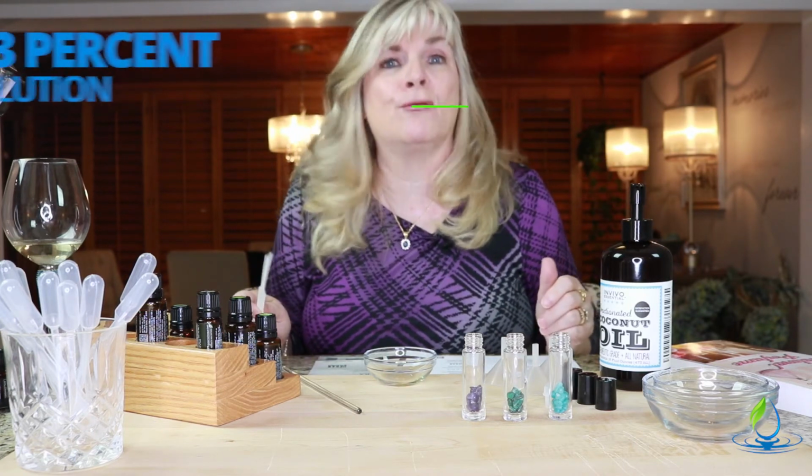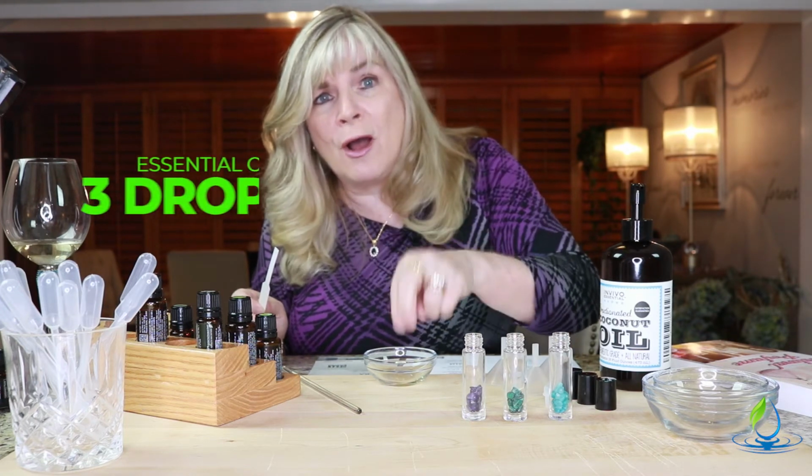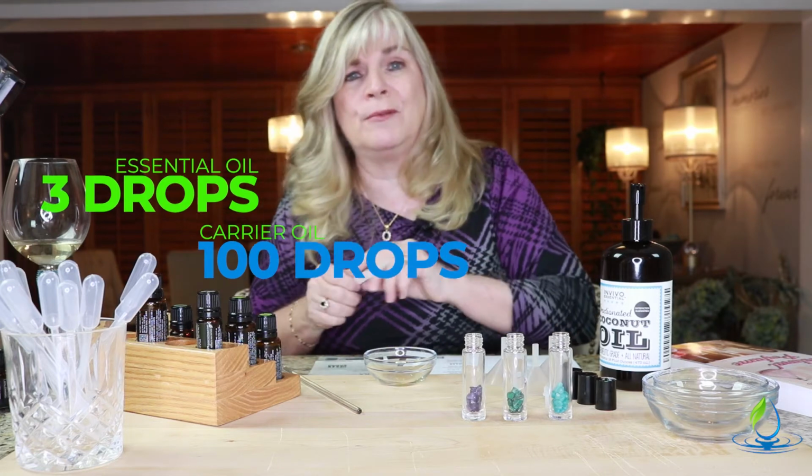This is going to be about a 3% dilution in a 10 ml bottle. So that's 3 drops of essential oil to 100 drops of carrier.